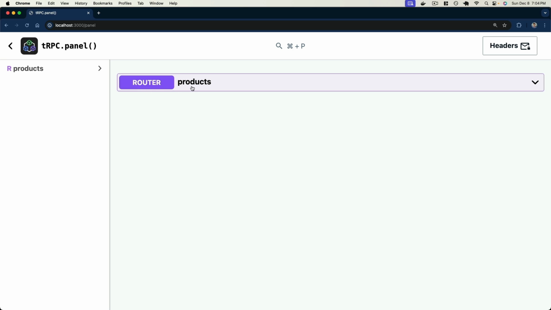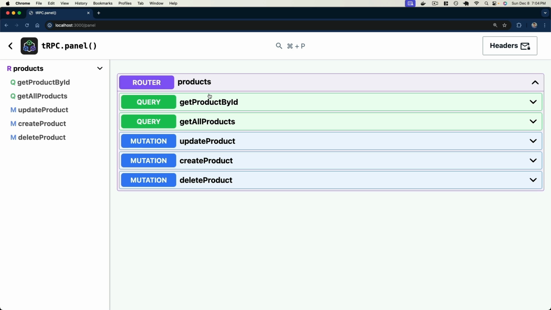And this tRPC panel is automatically generating this Swagger-like documentation against our tRPC panel router that we've automatically generated thanks to NestJS tRPC. And so this is another really great benefit to tRPC: we get this auto-generated documentation for all the procedures in our router for free, which is a really great resource. So we can see all the procedures here that we created automatically have been exposed.